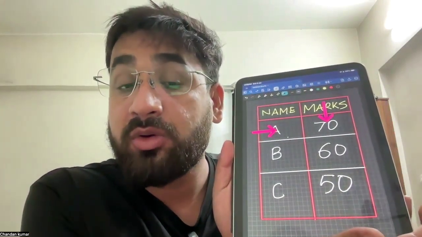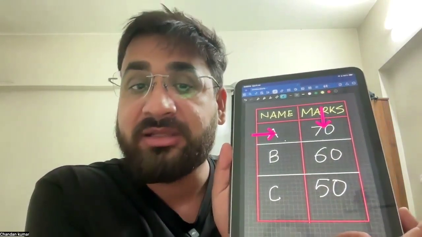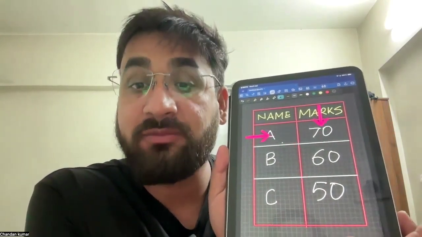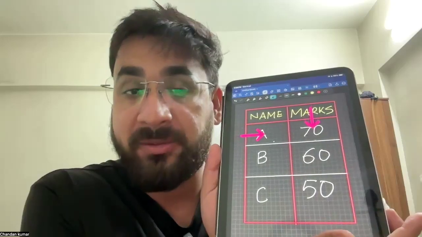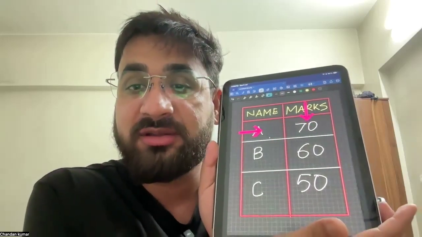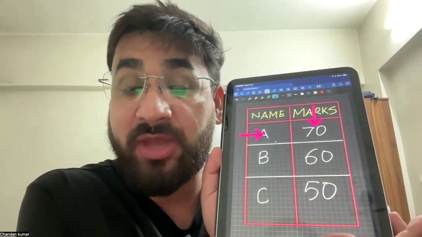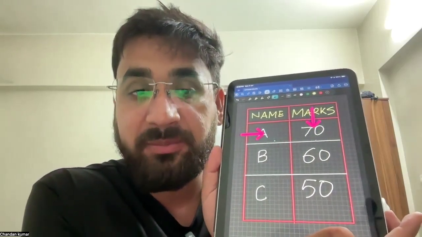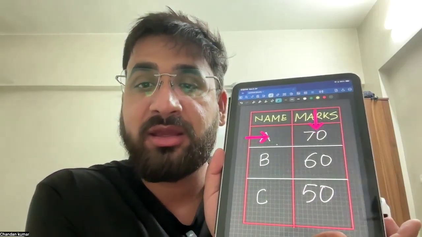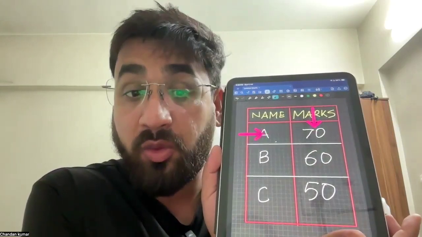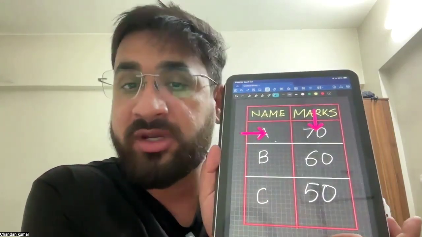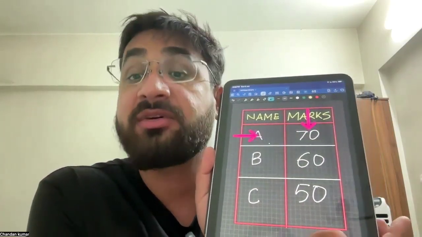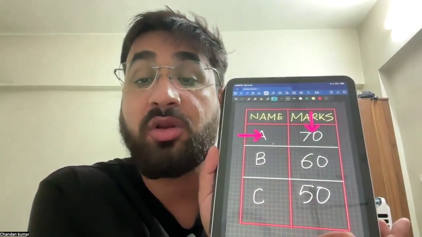You can see the red arrow that is in horizontal direction. This is actually a vector of one student. Student A, marks 70, name A is a vector. Okay. And now how many vectors do you have? 3, A, B, and C. And you can see row and columns in a table, simple. So horizontal is one record that is called row, and the vertical arrow you can see right now, this is called column. Okay. So this is what we have.